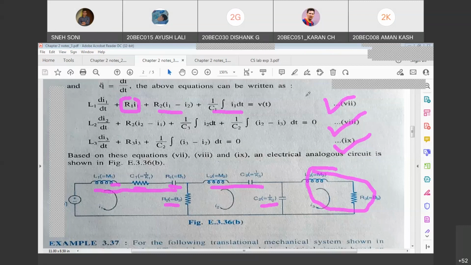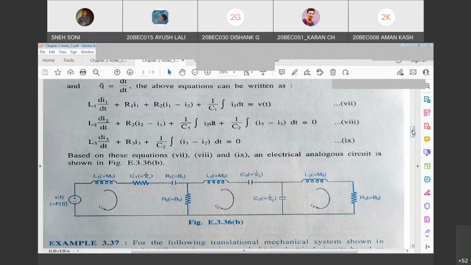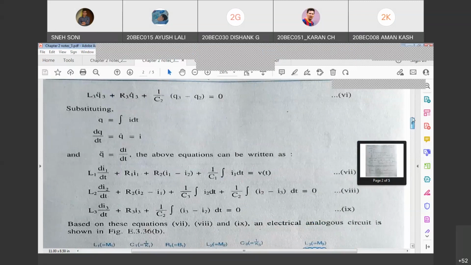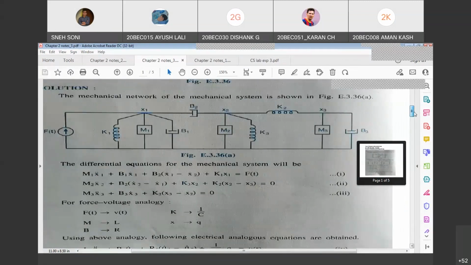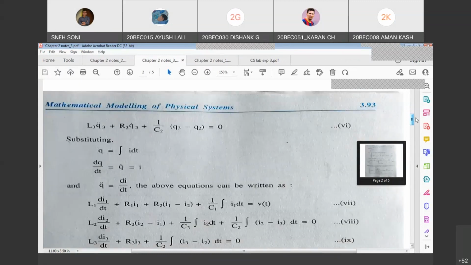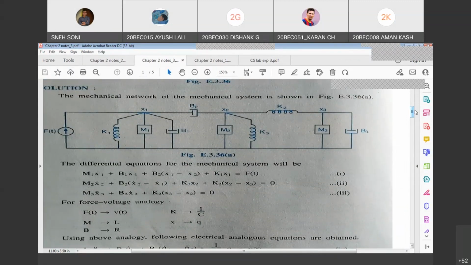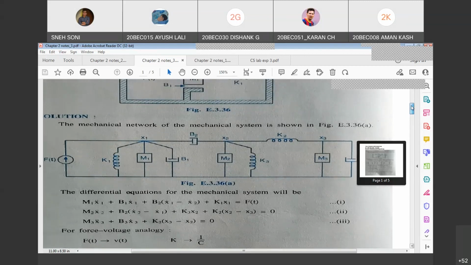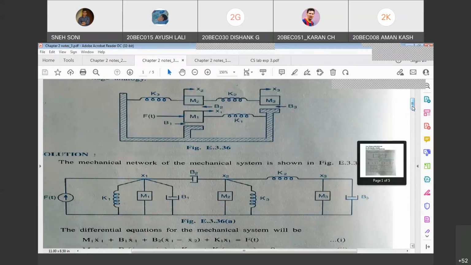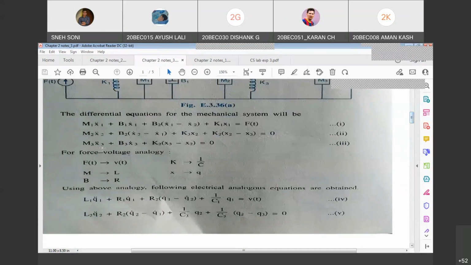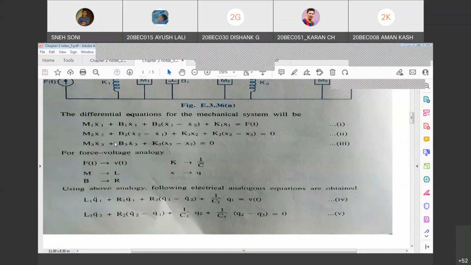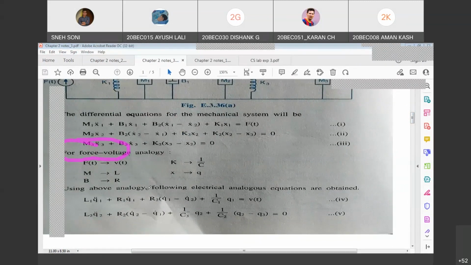Okay, fine, great. In the question, they only asked force voltage, right? But if they had asked force current, then from where do we have to change the steps? If they have asked force current instead of force voltage, from here we'll be changing the steps. We'll be having force voltage replacement, force current replacement. All the tables, all the components you have to replace in your circuit, and your new equations will be there for force current.